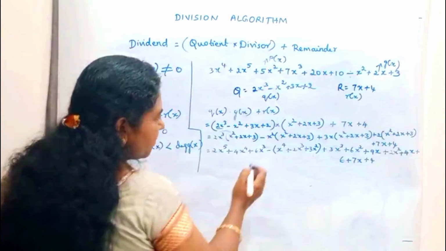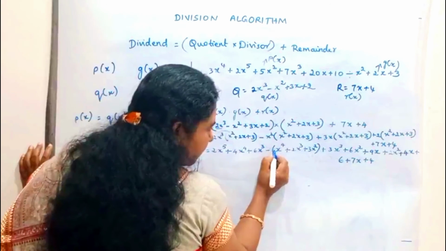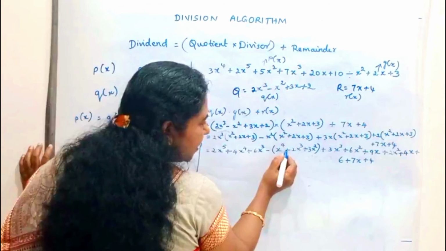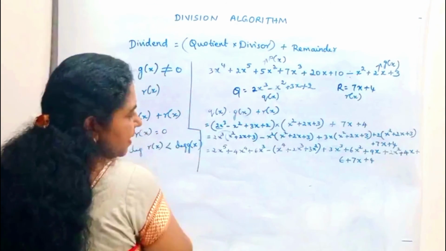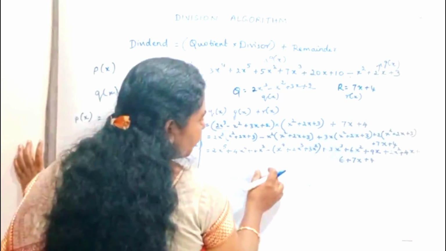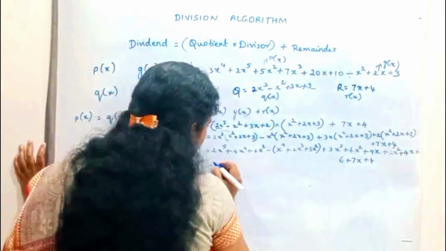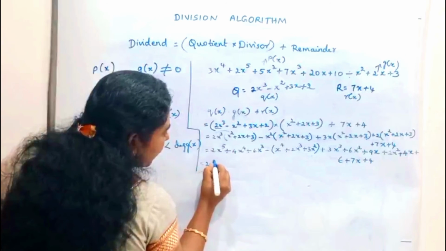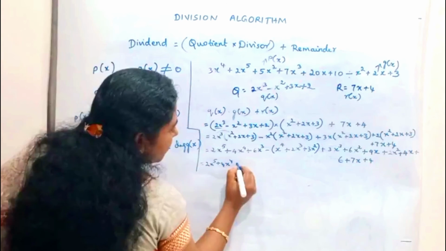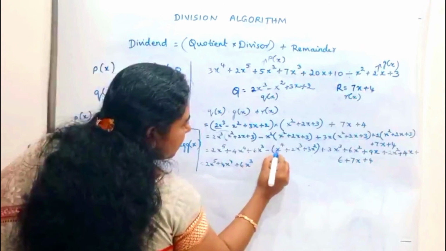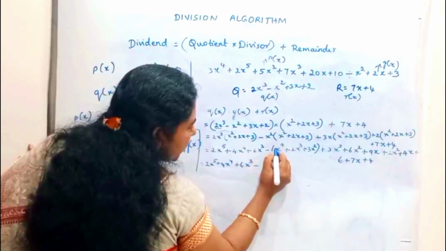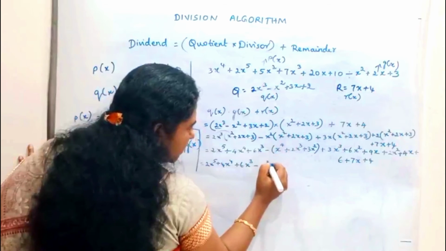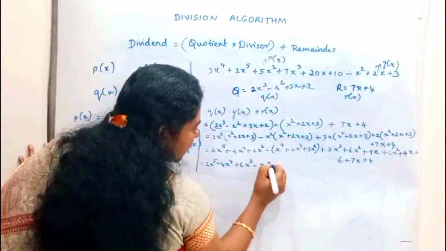Now the next thing, we have to take this minus inside the bracket. So what we have to do? We have to change the sign of the terms inside the bracket and then remove the bracket. So we can write in one more step. So it becomes equal to 2x power 5 plus 4x power 4 plus 6x cube minus, so see here since it is minus, we have to change the sign of the terms inside. So here it is plus, so now here it becomes minus. So minus x power 4.